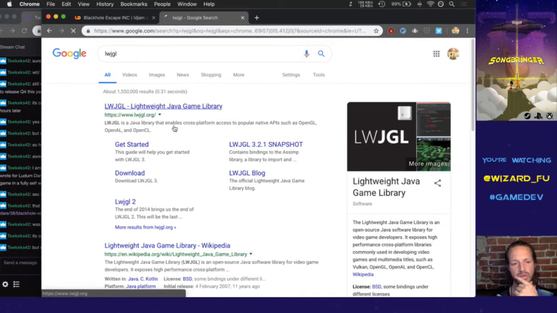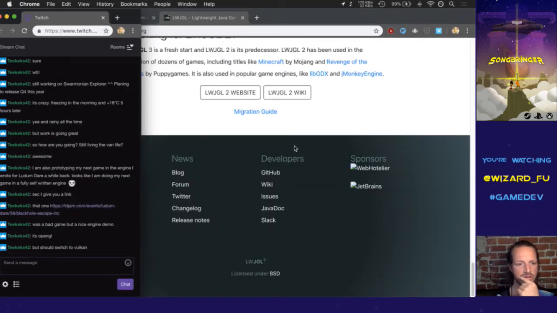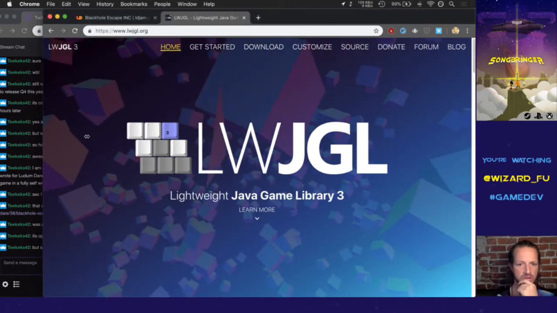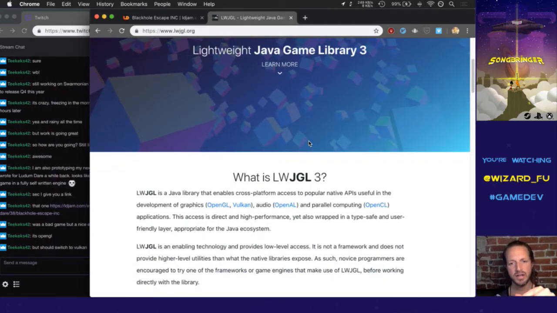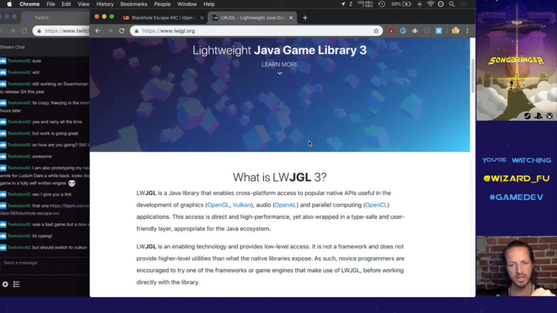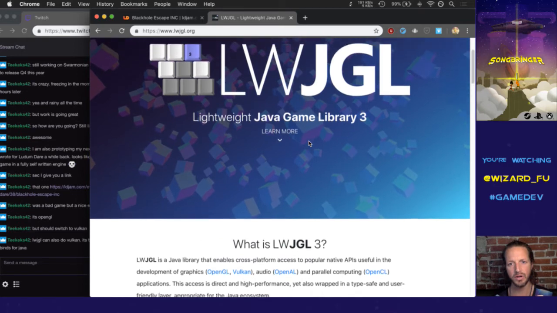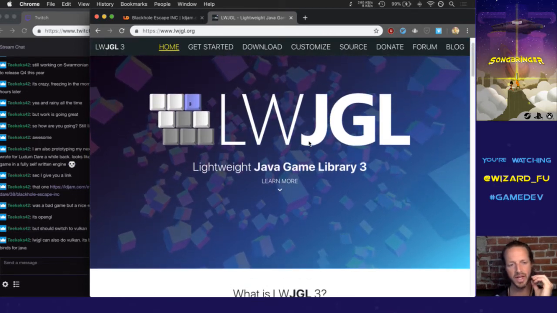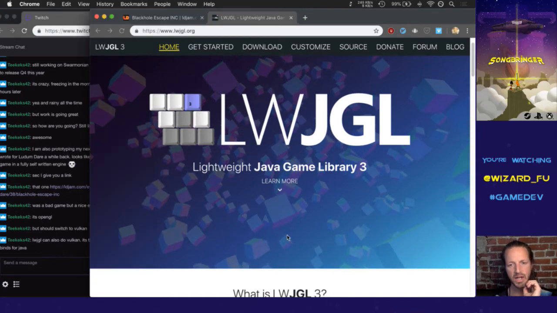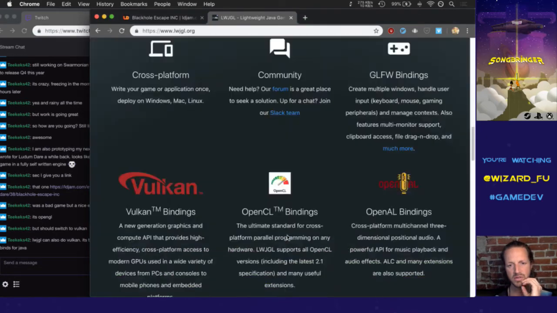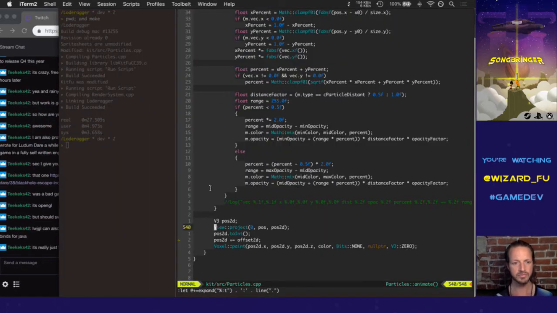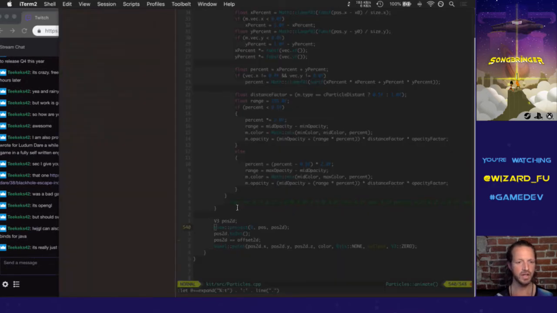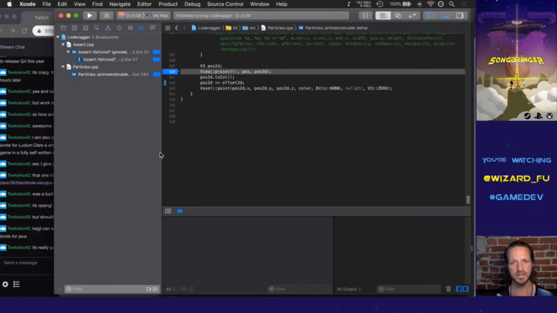Oh, it's Java. That's right. Yeah, I remember you work with Java. Oh, and they're switching it to Vulkan soon? That's cool. I'll recommend this to anybody asking about a game engine for Java. This one seems really good. I like this lightweight part, because Java engines in general can be a little bit heavy. Yeah, sweet, man. Nice engine. Oh, yeah, just bindings. It's almost like an SDK.